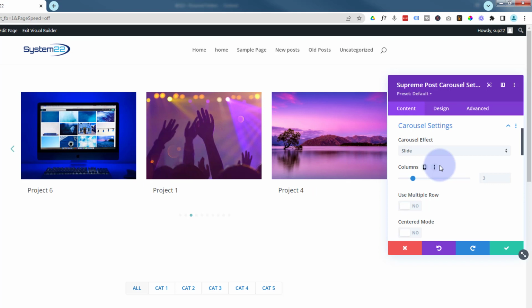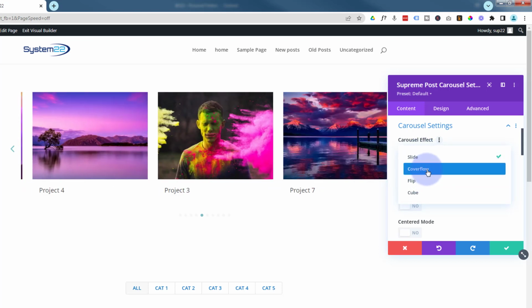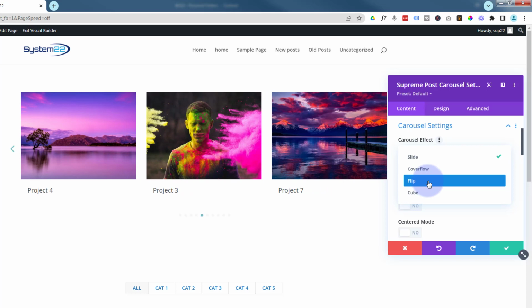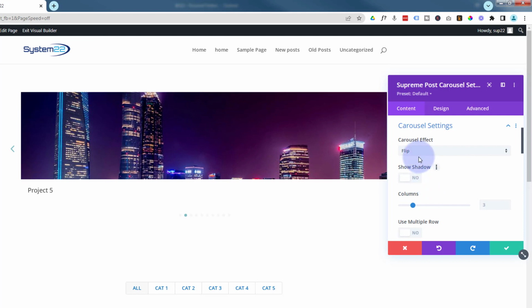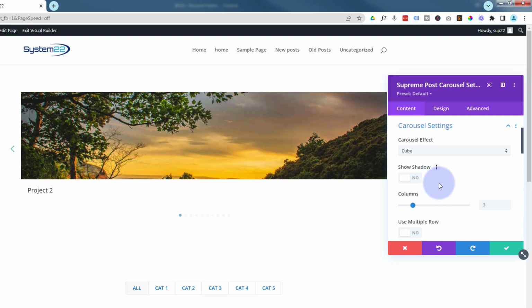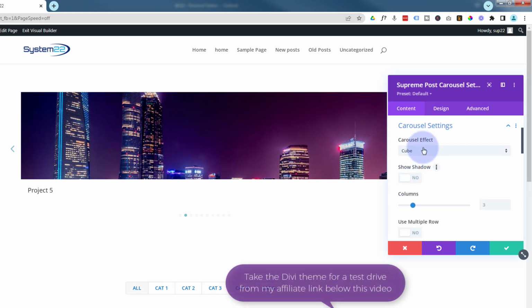And here we can choose what we actually want to do with it. Now, you're looking at the slide version at the moment. We're going to build the Coverflow, which kind of looks more 3D to me. We'll do that in a minute. You can have a flip version, which will just flip from one project to the next. Or you can have a cube version where it will cube rotate into the next project, which is quite nice, but I prefer the slider as it's a big one like this. See the cube rotate there.